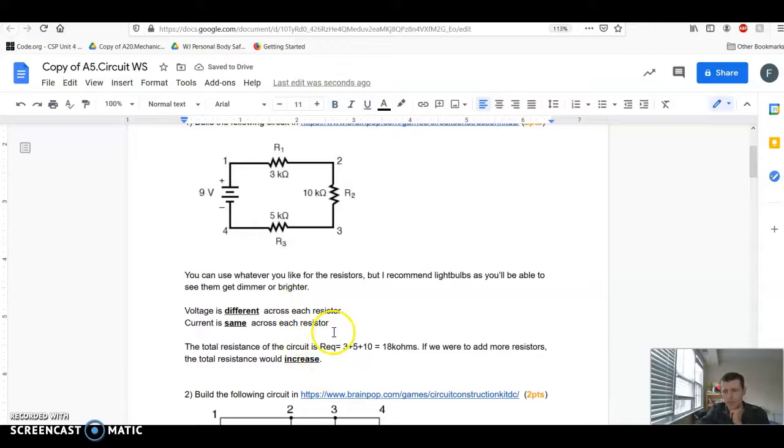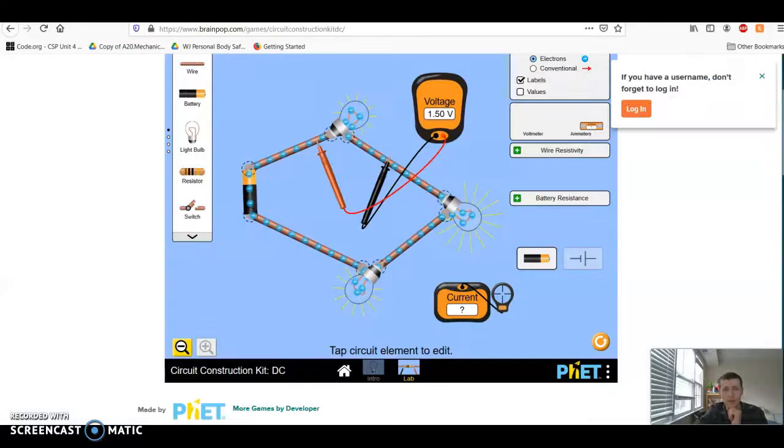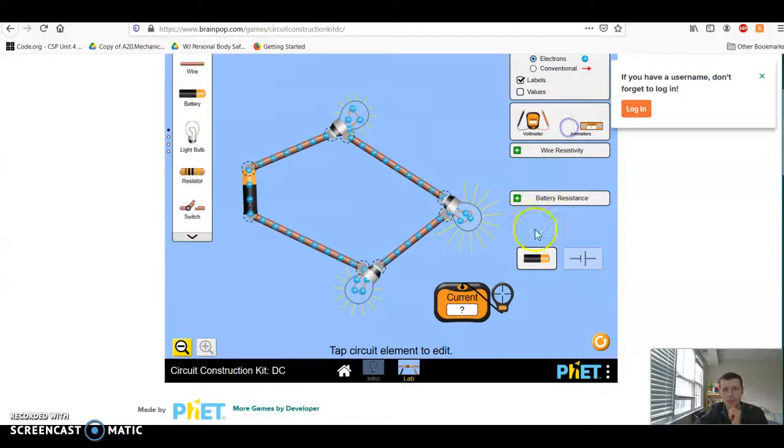Now you might say, of course it'll increase. What else could happen? Well, let's take a look at a parallel circuit. A parallel circuit is a little different. In a parallel circuit, there are different paths for the electricity to take. It could go this way, or this way, or this way. There's many options. How does this play out in terms of voltage, current, and total resistance? What happens to those quantities? Let's take a look together.